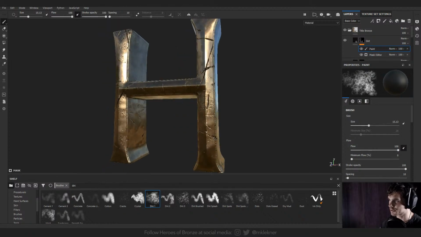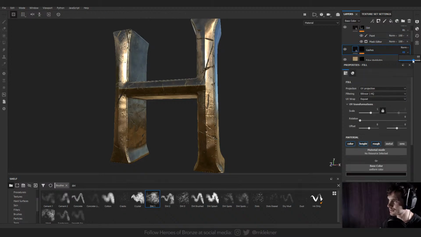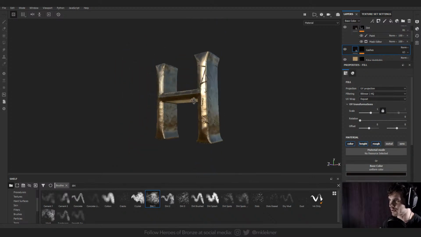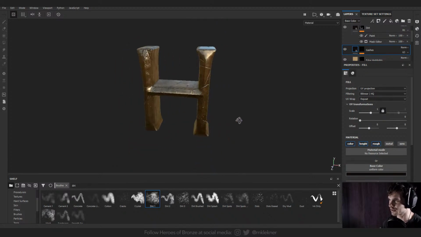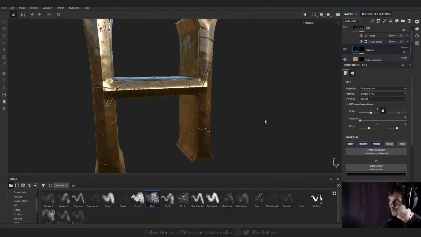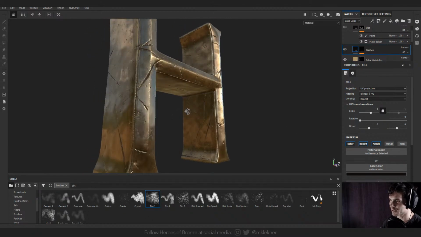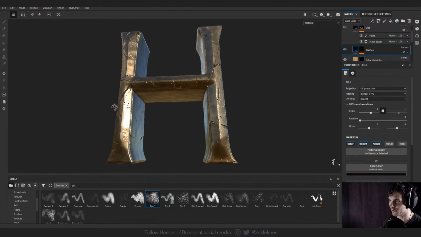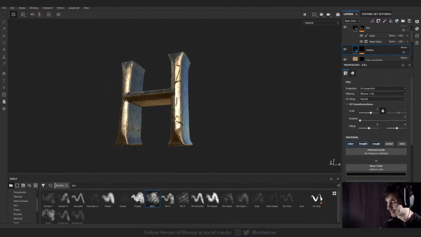And I think the dirt is really, really dark, so we can lower the overall opacity of the dirt like this. Something like 80, for example, and the gaseous as well. And that's it. This is how I created the slashes across the model. It looks really like somebody really didn't like this H letter at all.